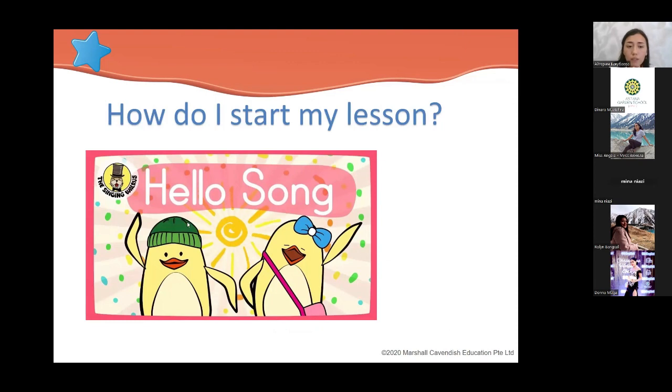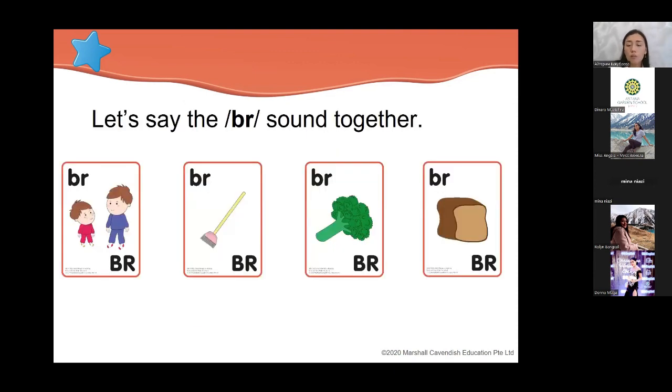At the beginning of the lesson, we use a song. I chose a Hello song. We usually sing and dance together, and it makes them wake up. And after that, I say to them that in this lesson we are going to learn the brr sound. I show them pictures with the sound and with new words, and we repeat the words several times, and I ask them to read these words together. For example, I can divide them into boys and girls, or I can give the words to one student to read, and it is up to you, of course.